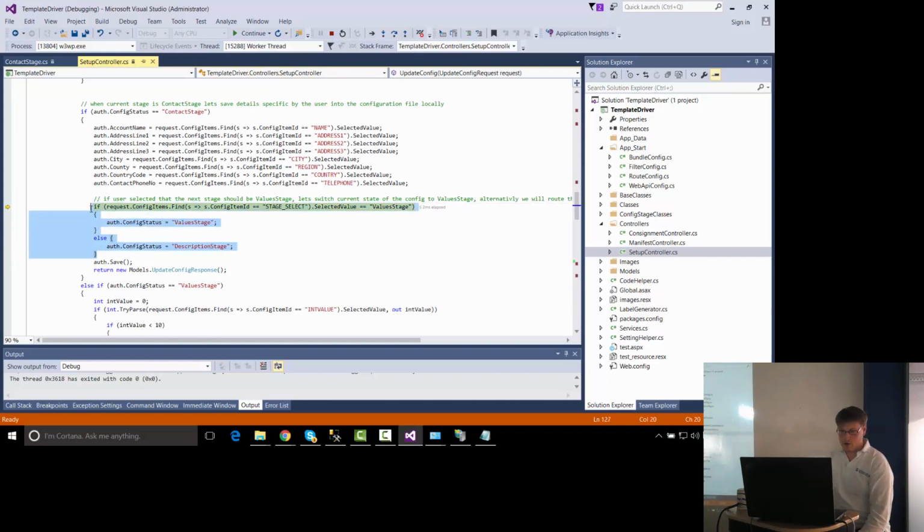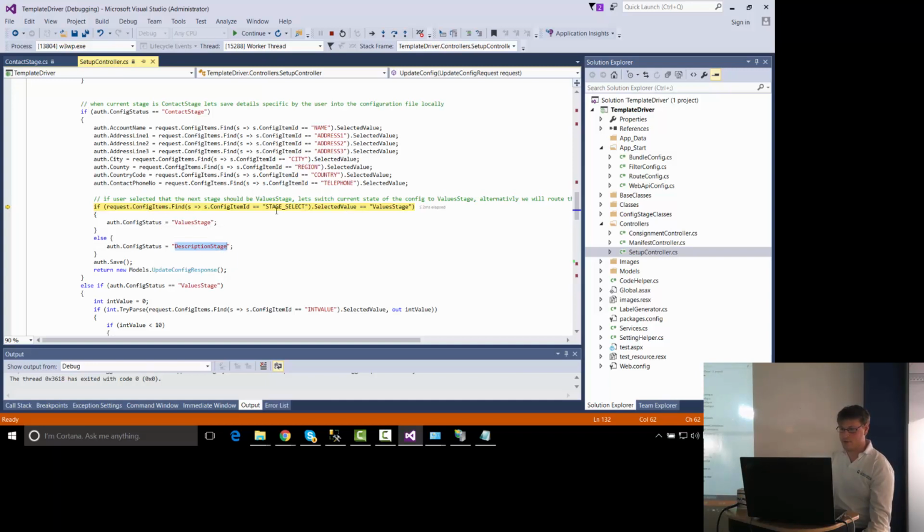The next one is where we can actually control the workflow of the wizard. Based on some values, we can direct the wizard as to what the next stage will be. In our case, we check what value the customer has chosen in that drop-down box, whether it's value stage or description stage, and assign the relevant config status to it.